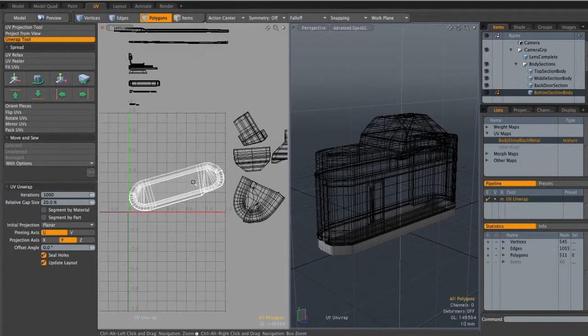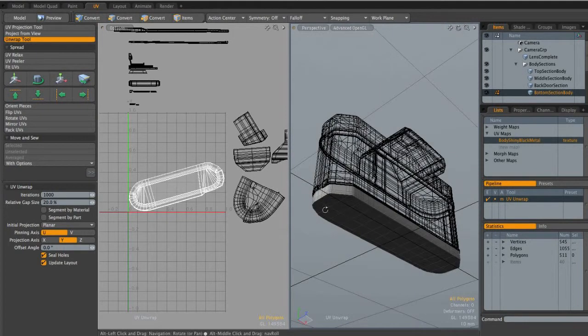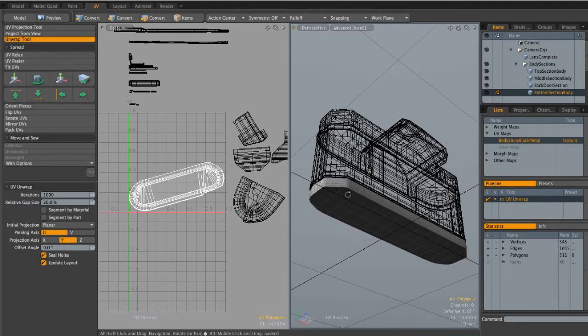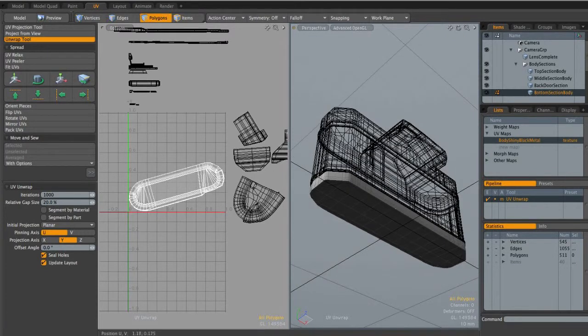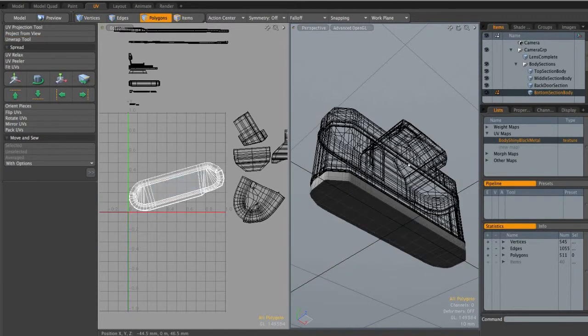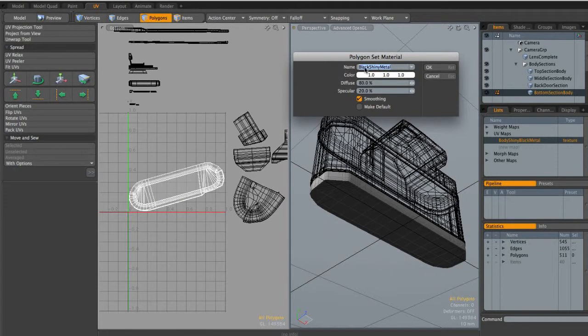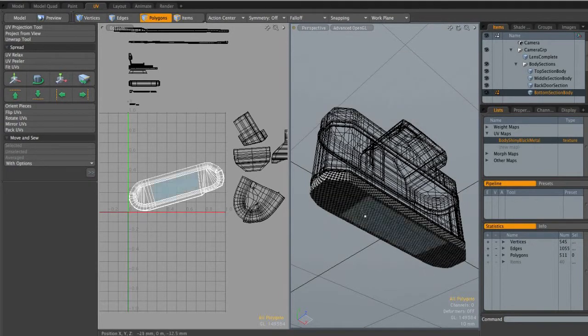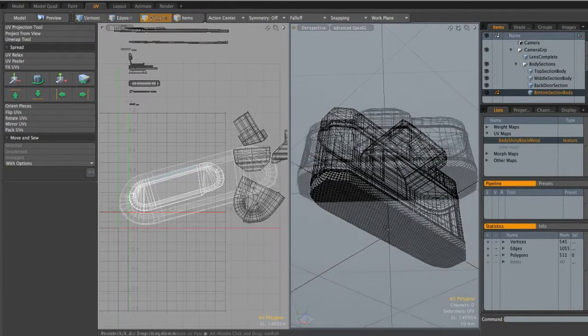Now in doing so, you can see that the bottom section body is laid out nicely in this 1-to-1 UV space. It's a little bit rotated perhaps, but that's okay for the moment. However, we can't see any distortions on this object at the moment because the checker material isn't applied. So I'm going to hit space to drop the Unwrap tool. I'm going to hit M on my keyboard, come up, and if the black shiny metal material isn't already active, you can select it from this drop down. And with black shiny metal selected, I'm going to click OK. You can now see the checkers on our object.